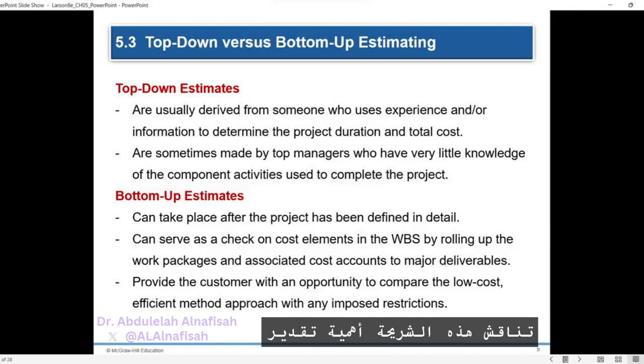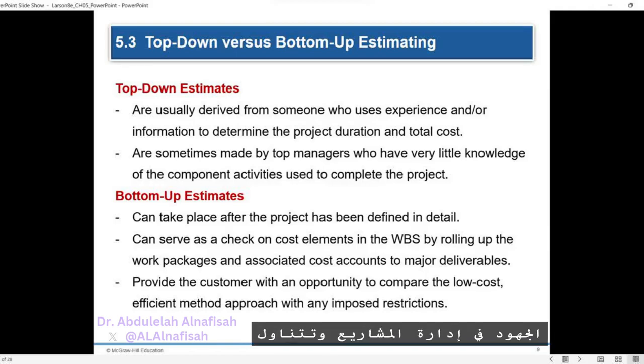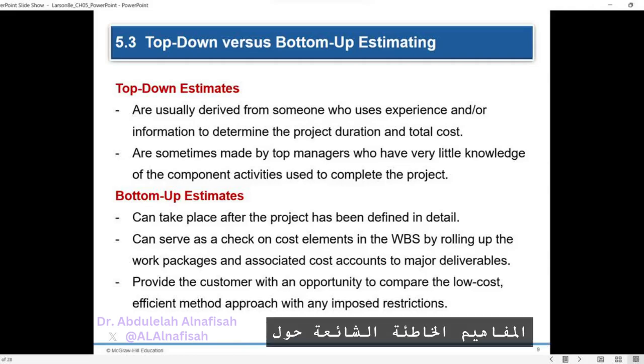Okay, this slide discusses the importance of estimating efforts in project management and addresses common misconceptions about the value of time and detail devoted to estimating. It presents various statements project managers may hear that underestimate the importance of accurate estimating. So, there is a need for both top-down and bottom-up estimates.